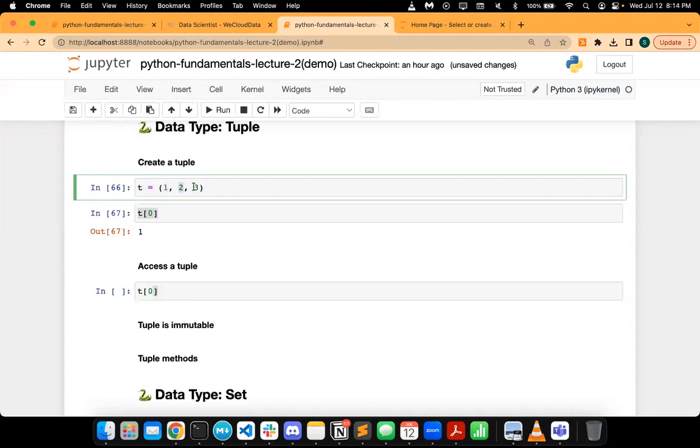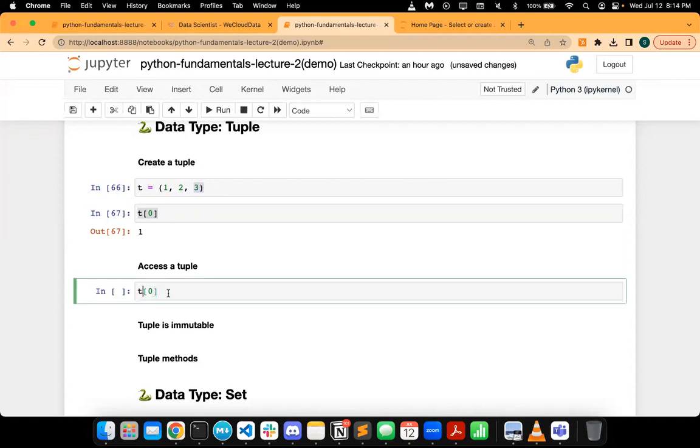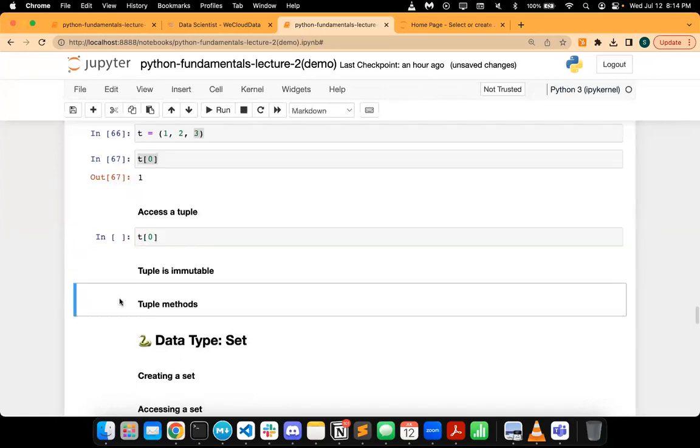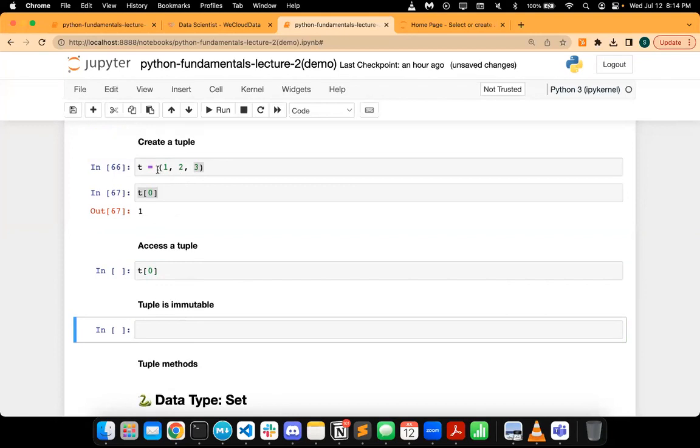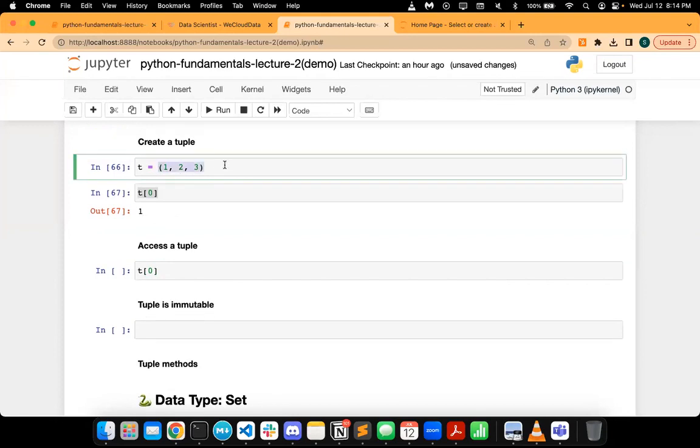This is the second, and this is the third. So we can use the index to access an element in a tuple. Now, the tricky thing about tuple is that it's actually immutable, which means you can't really change and update a value in a tuple once it's created, unless you create a new one.